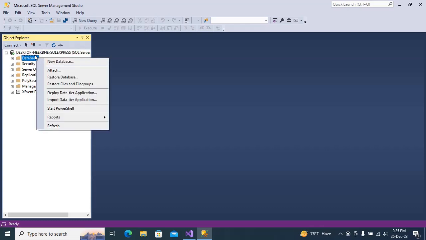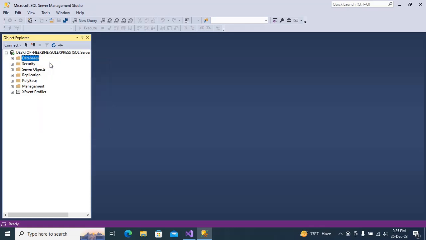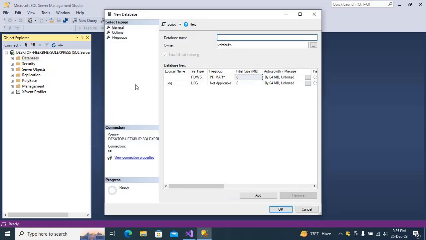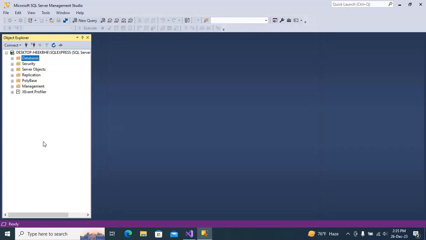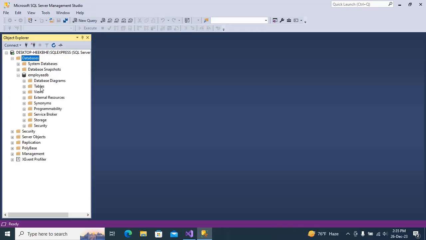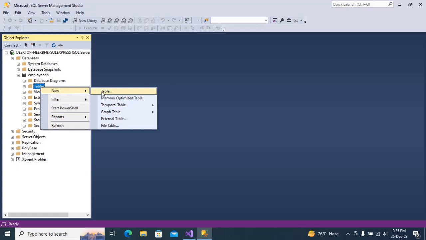So I am just going to right click on the databases, then new database. So I am going to name the database employee DB. Okay. So now if I expand the databases, I can see the database I have created is employee DB, but we don't have tables, so we need to create table. Just right click on the tables, then new table.